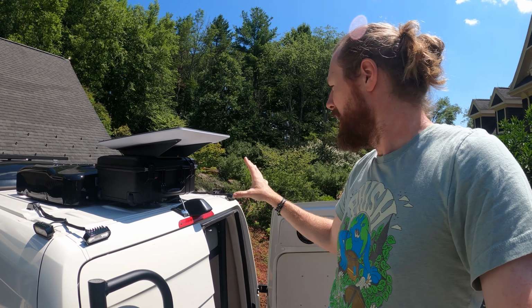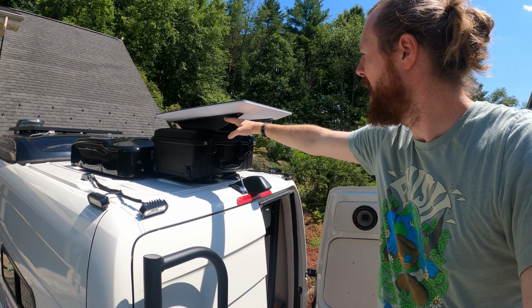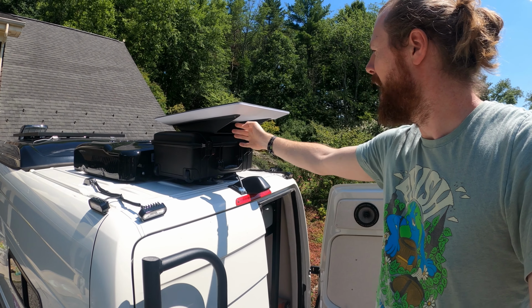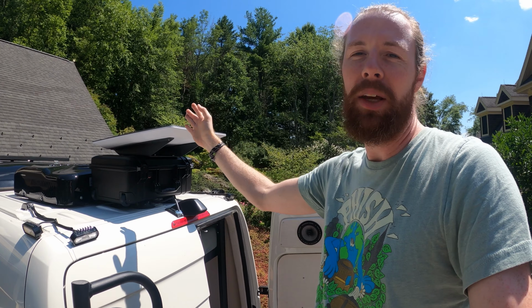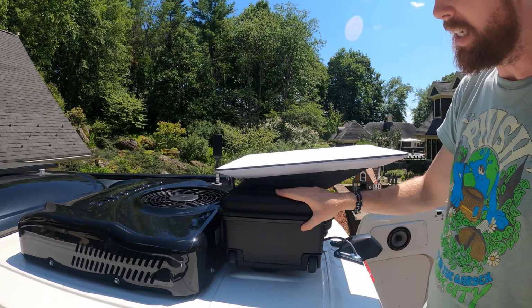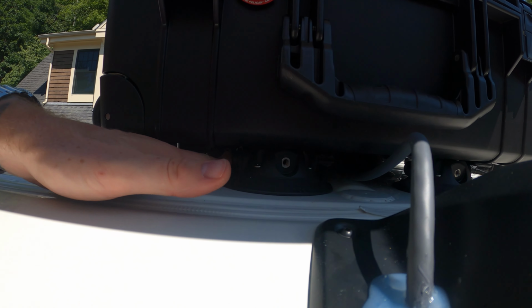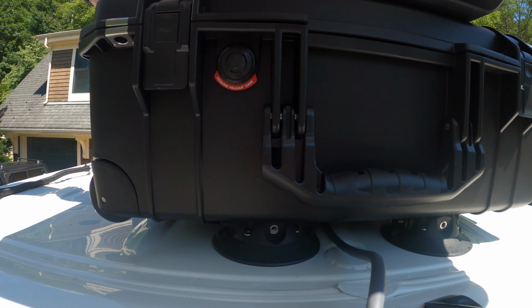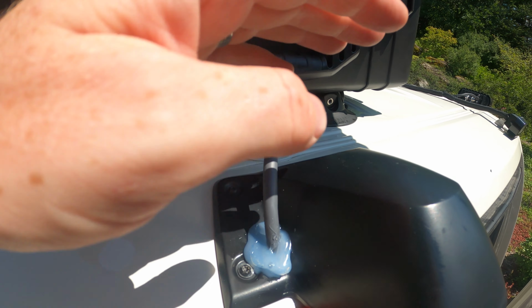So what I decided to do on this was, it came with this wedge mount right here, this metal wedge mount, the 4 screws and the screws to bolt it to the roof of your car. But I don't like cutting holes into the roof of a car if I can avoid it. So I needed to mount it high enough so that it wasn't getting blocked by anything on the roof. What you can see here is I bought this Pelican case right here, and then I used these sea-sucker mounts that are right here. Now these are each rated to like 100 pounds of weight, and they are a vacuum suction on the roof, and you push this in like that, and then once it's pushed in, you won't see the orange because they're fully engaged. So I have this mounted just like this, and then the cable for the Starlink goes down through a hole that was already here in the roof for the backup camera.